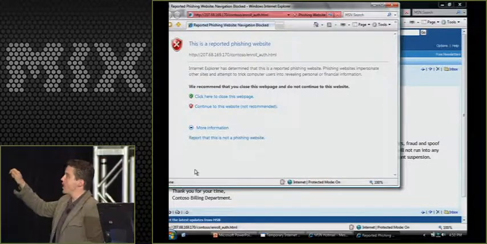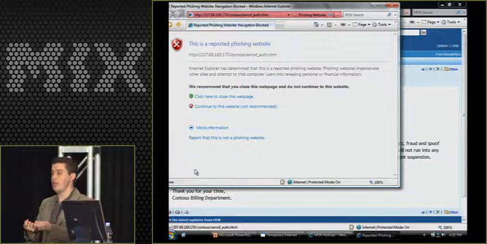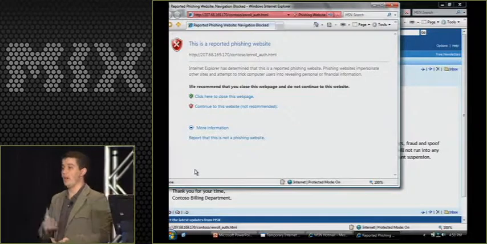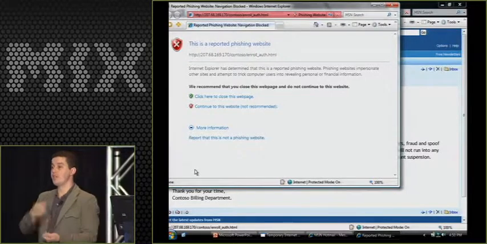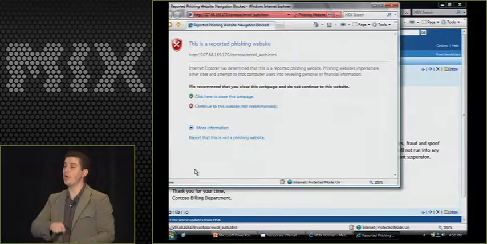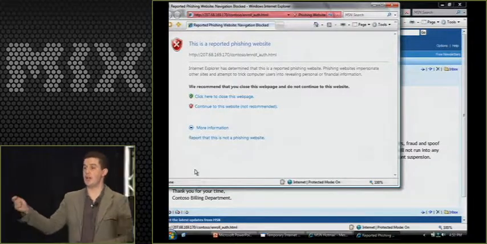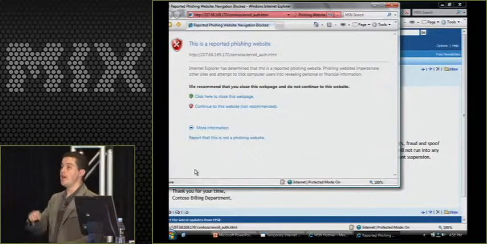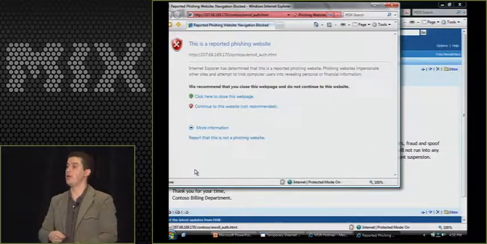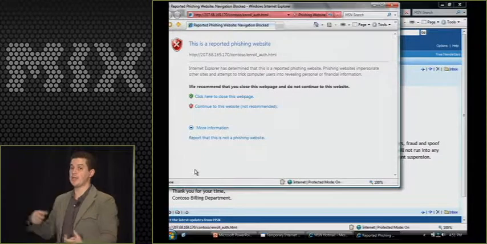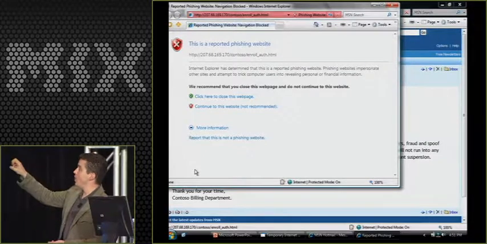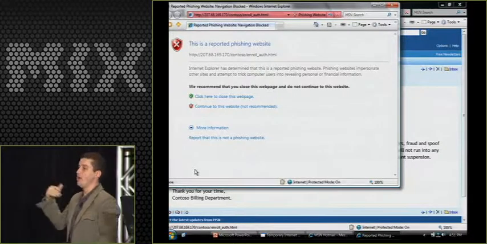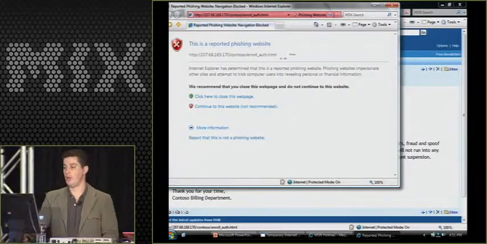Now, what you see is that Internet Explorer noticed that this was a potentially malicious site, looked at its list of known good sites that are already on the system, and it wasn't there. The heuristics say, hey, there are some suspicious things going on. At that point, Internet Explorer calls out to a web service, urs.microsoft.com, and it comes back and says, yep, this is a site that human site graders have determined is actually committing a phishing attack against end users. Because we were able to send that warning back, we were able to navigate the user away from the site and prevent that site from doing something malicious to my poor mom.